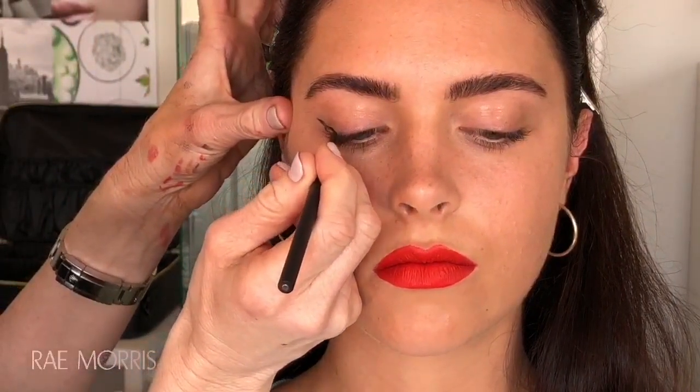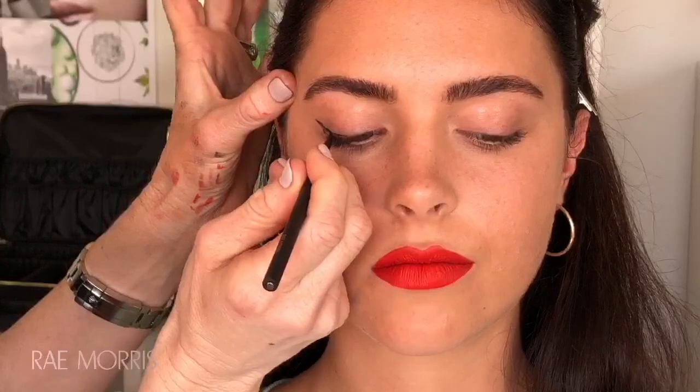Okay, have a blink, let your models blink. I'm just going to put a little dot so I know where to end, look down. And then from that little triangle I've done, I always go in this direction. And the reason for that, if I get bumped or I make a mistake, I go that way, I don't go that way. If you go that way and make a mistake, oh my goodness. And this is my eyeliner brush, number 14. It is amazing. And that's it, look down. So basically I've done my flick. I always look at the shape with the eye open, not closed. Make sure when this eyeliner ends, it must go to nothing.